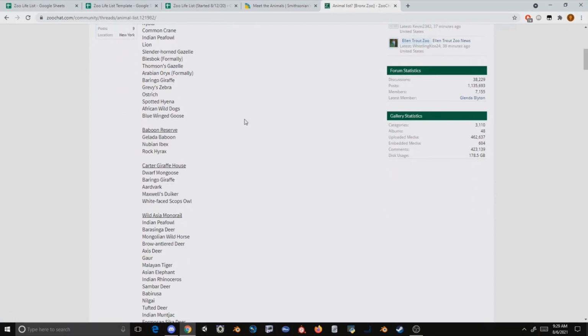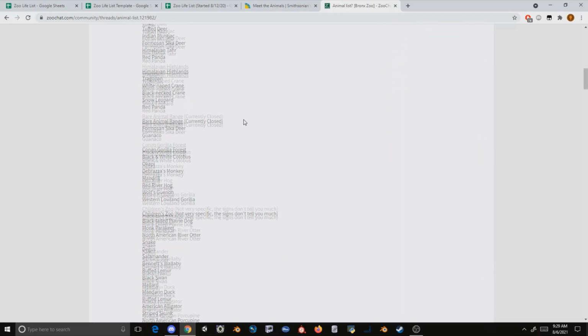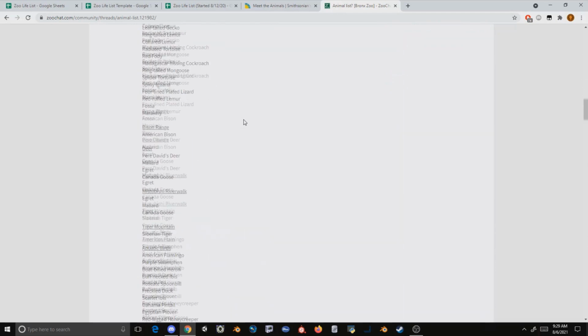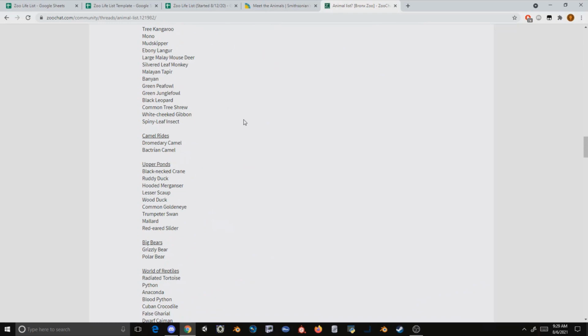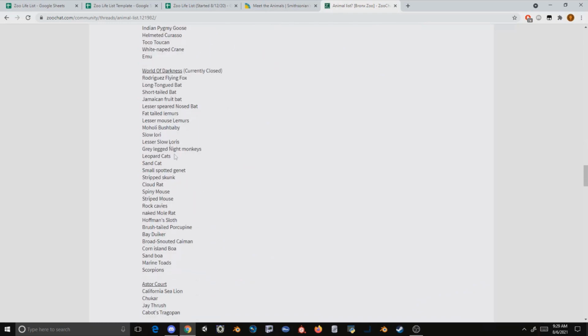So they've obviously gotten some new stuff since. But for the most part, it acts as a really good base foundation. If you can remember, back in 2010 when I went to World of Darkness, but couldn't really remember the animals that I saw. But then if you actually go here, I was able to just find World of Darkness, and then here's all the animals that I was able to see. And from that, I was able to fill in a lot of the blanks of seeing, hey, I actually did see a lot of animals in my life.